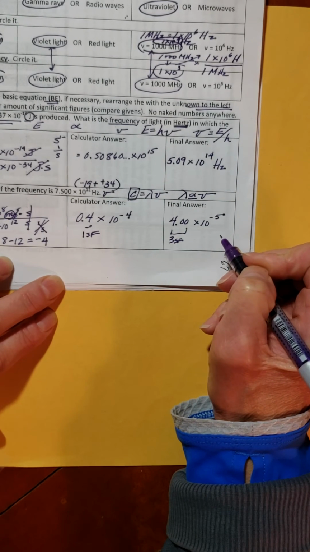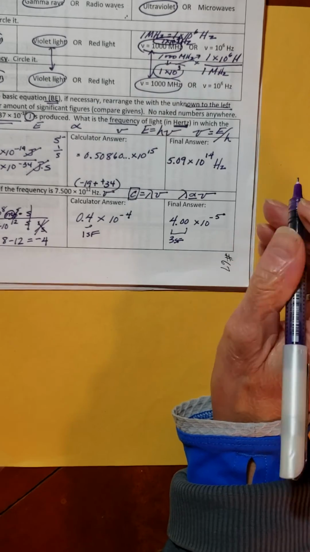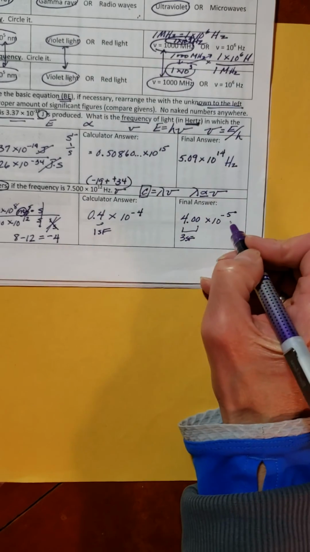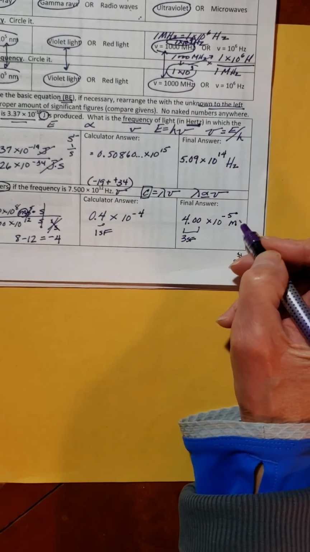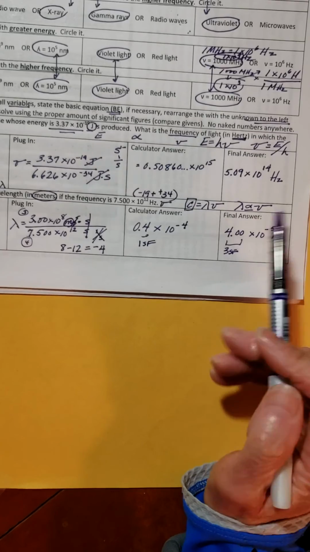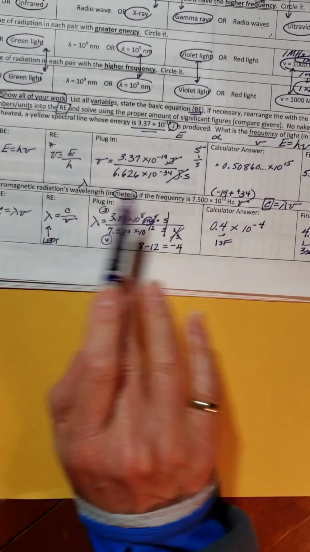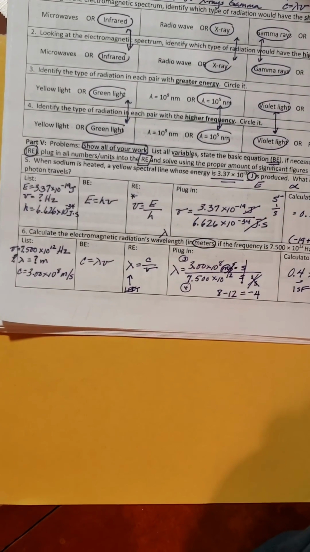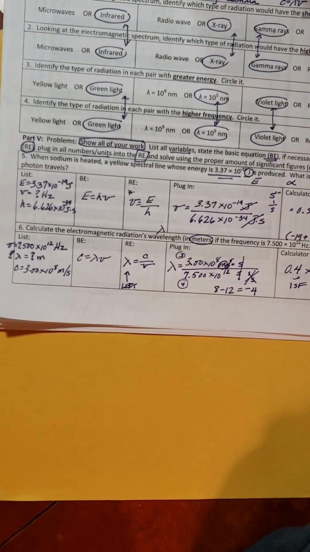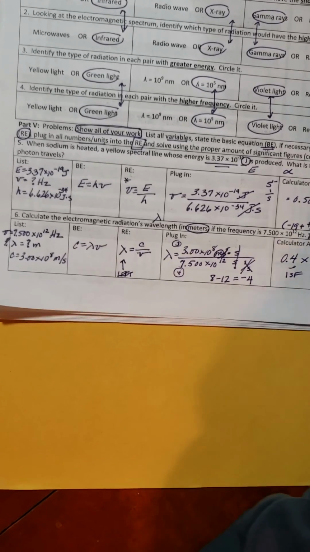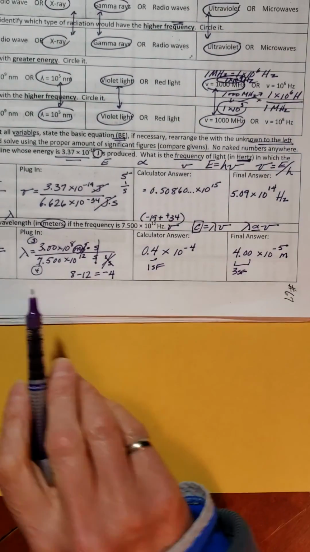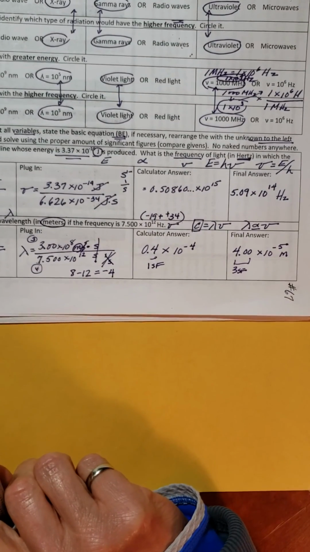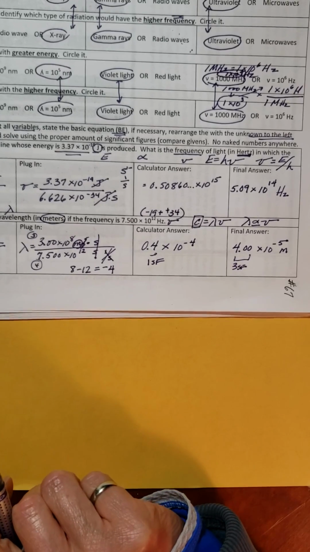So everything's great up until now, and you just have to go back and say, okay, are my units meters? Is wavelength measured in meters? Yes, it is. And do I have that right? Now, if you're doing this on a test, I would strongly advise making sure you go back and check your significant figures. Many students are just disregarding them completely, and it's really affecting your grade right now. So make sure that everything you do, you put a unit after every number that is measured, and you always use the correct amount of significant figures. Alrighty, so that's page 67.